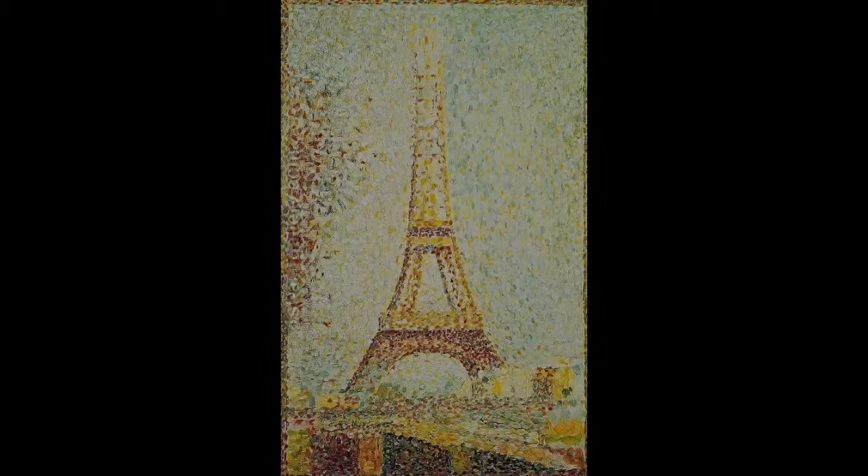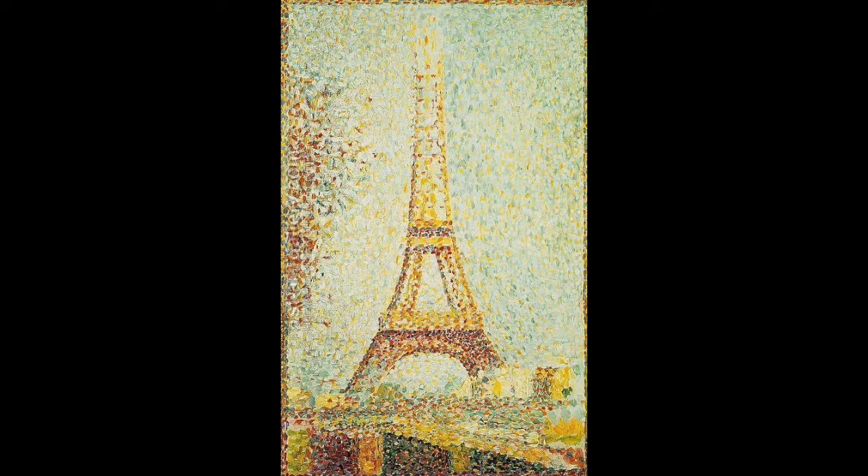The painting I'm going to show you and copy is a later painting of the Eiffel Tower. I wanted to pick something simple — if you're starting painting, don't set yourself up for a fall. Don't try something too ambitious; go for something simple. It's quite an easy painting to start with: just areas of color and some simple shapes. What it also captures is what the Impressionists were discovering about the effects of light in reality.